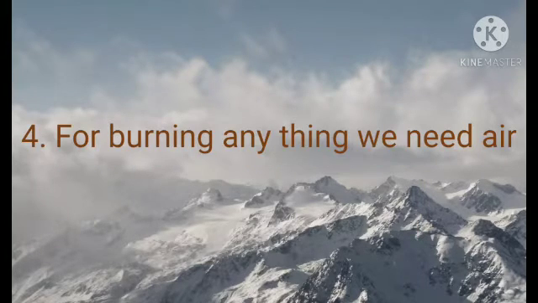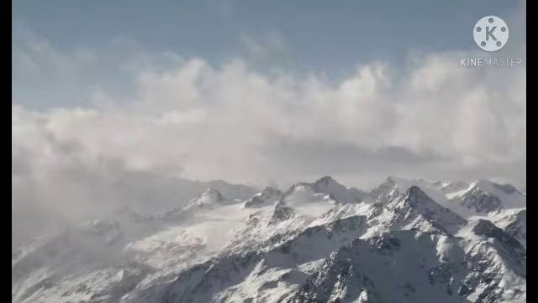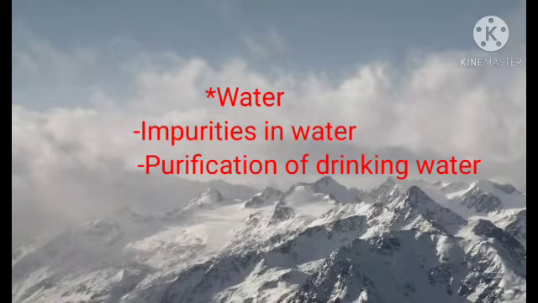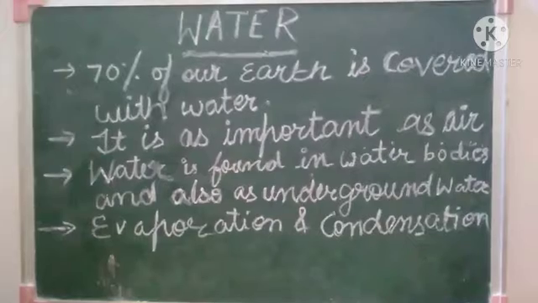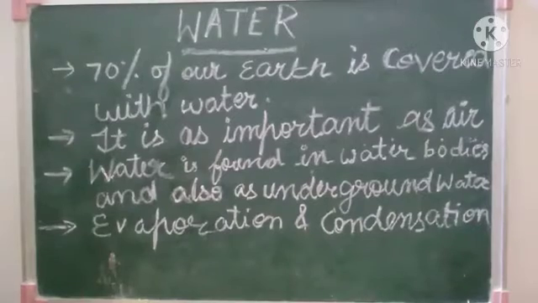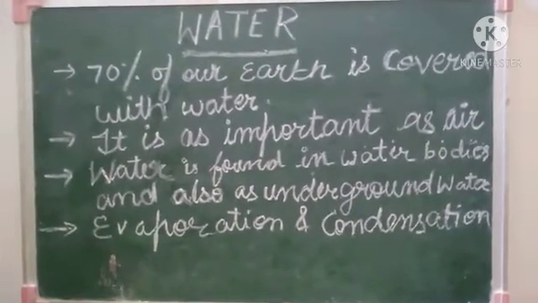There is one more property of air, that for burning we need air, and this experiment we have already done in our first video. Now let us come to the next segment of our chapter, that is water. In this we will know about water, impurities of water, and purification of drinking water. Now we have learned about air. Now next is water.